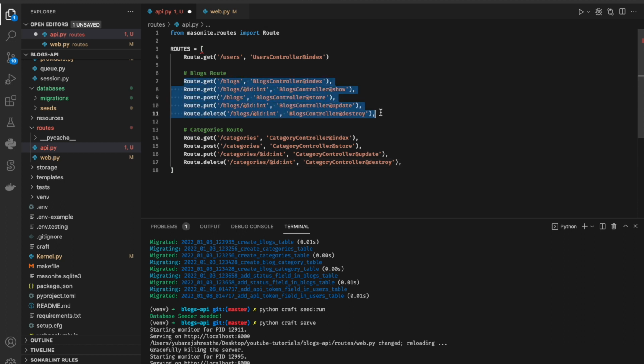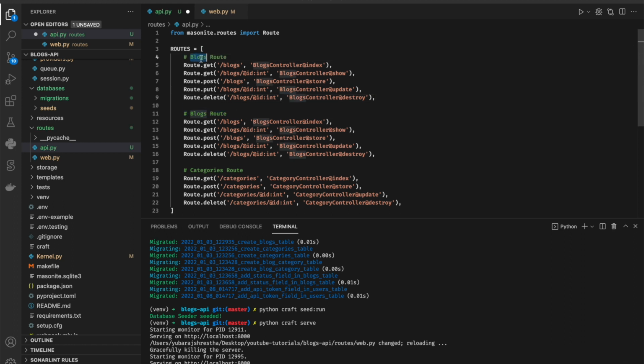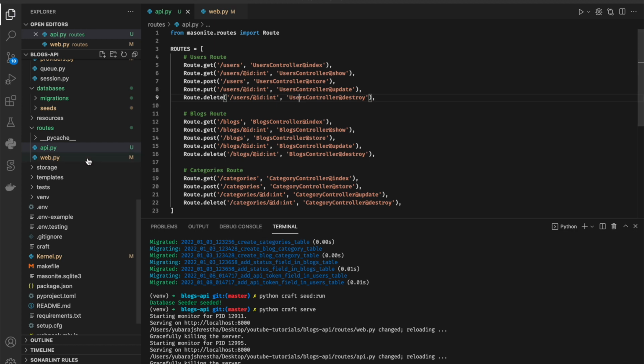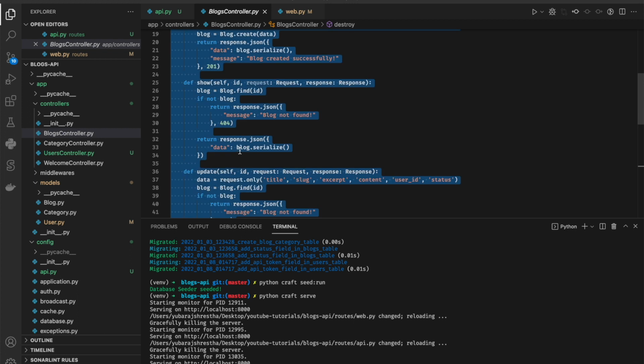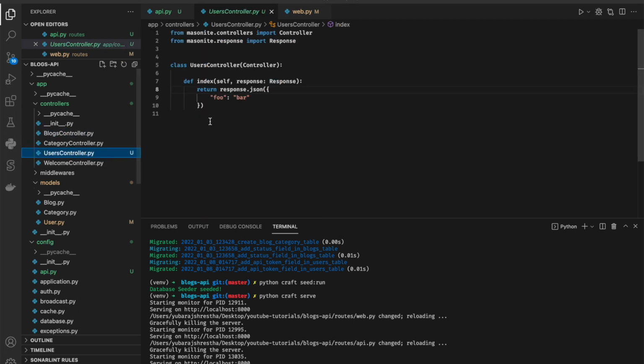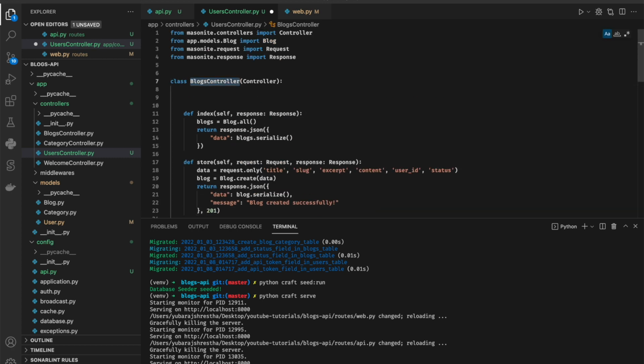Also I'm going to copy these items and paste them here, and I'm going to copy this one as well, and instead of blocks this one is users routes. So let's call these users, and instead of blocks controller this one will be users controller. Perfect. And blocks controller, let's copy everything from inside blocks controller and paste it inside users, and let's replace a few things. So this one will be users controller.